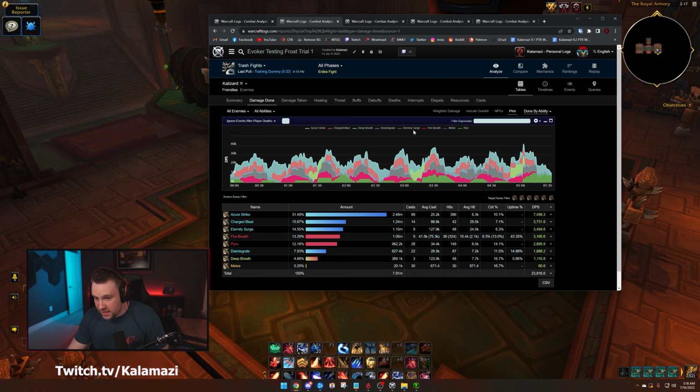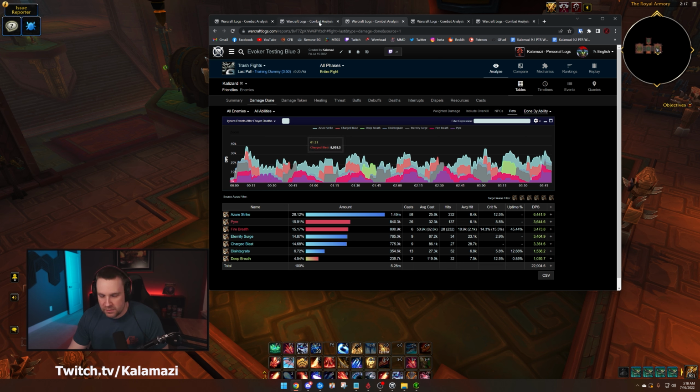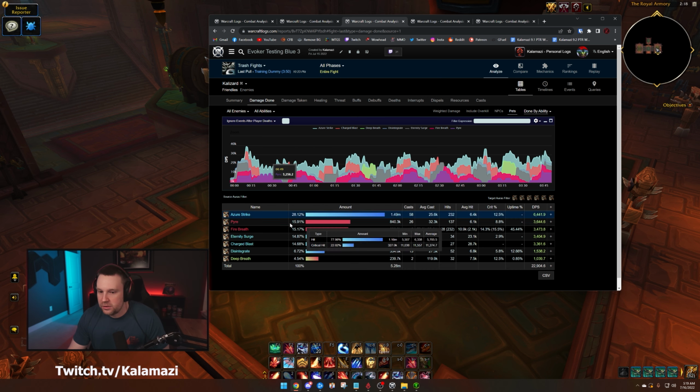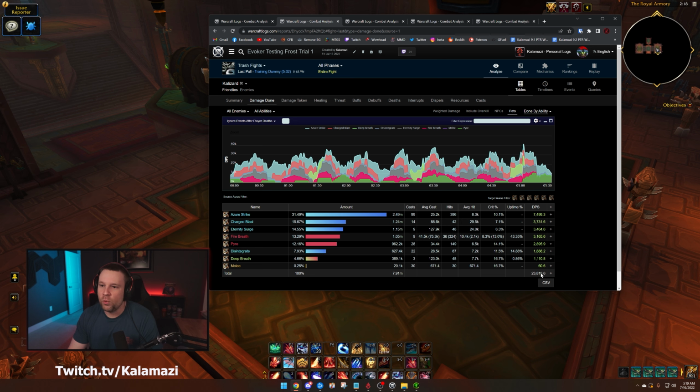Now, this is the blue build. Once again, you can see Azure Strike being a pretty big portion of our damage at 31.5, and both being a bit less here, give or take. Once again, user error. Charge Blast, Eternity Surge, Fire Breath, Pyre, and you do see a shift towards more Pyre and Fire Breath in the shorter one here, but one big thing sticks out. Azure Strike is very solid. Instant cast, hit 6 targets. If you're under Dragon's Rage, Azure Strike guarantees you an Essence Burst proc, which is a free Disintegrate, free Pyre, or free Charge Blast, I think. It's very strong, and the damage it puts out is very good in the first place. So I'd say about 23.4 average damage-wise with the actual Frost build, or the blue build.